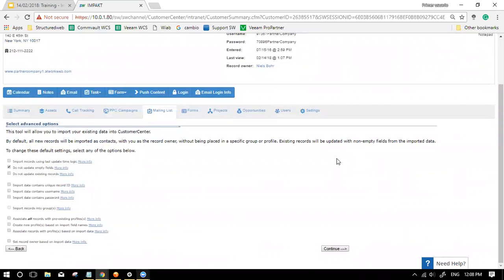From here, it gives you more options. This is one of the options that I was talking about, importing records into groups.